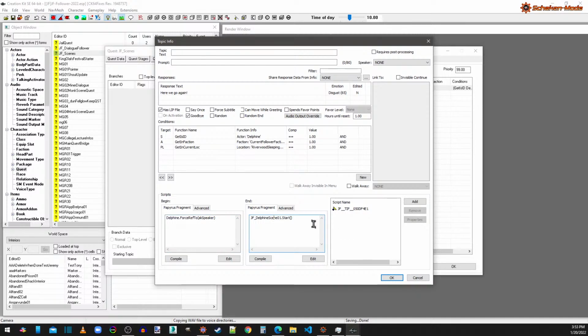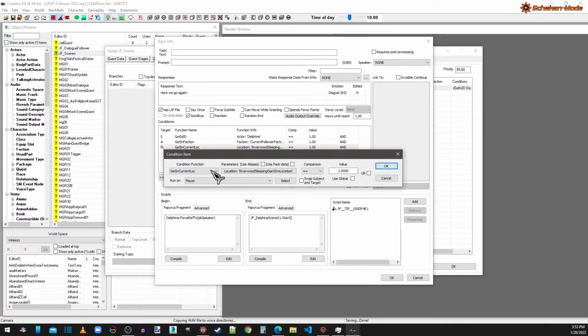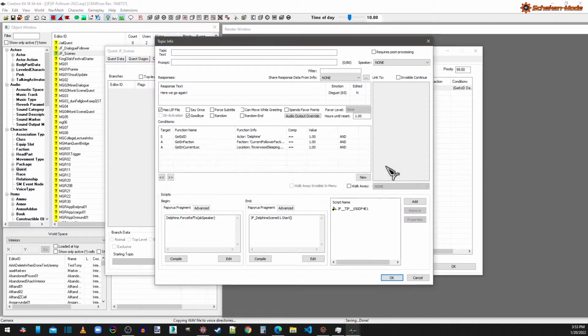Delphine start scene. Change that to that. Make that 0.